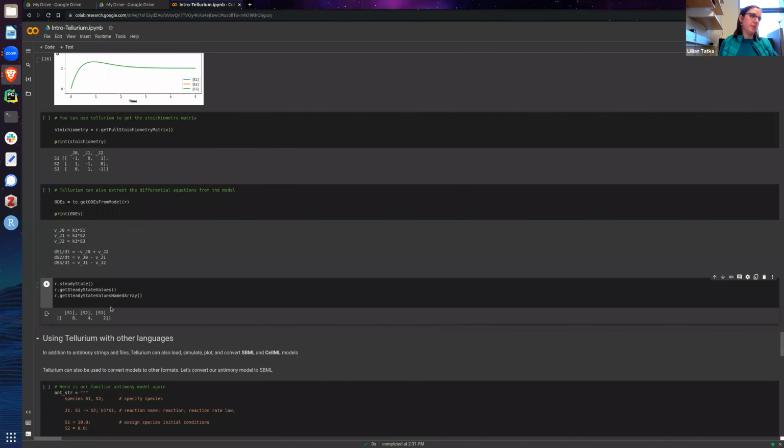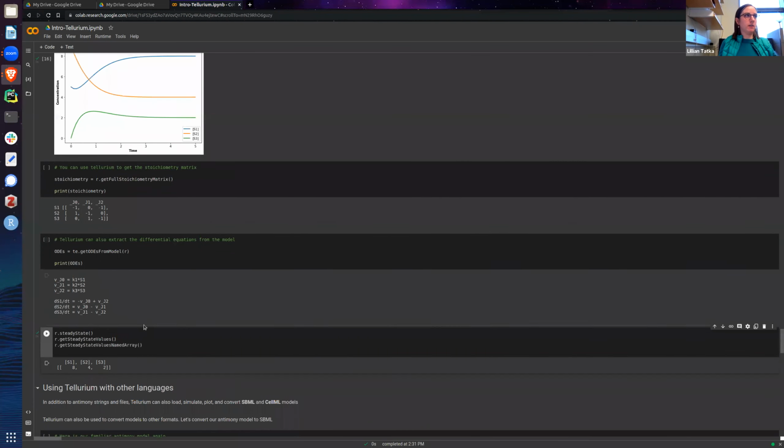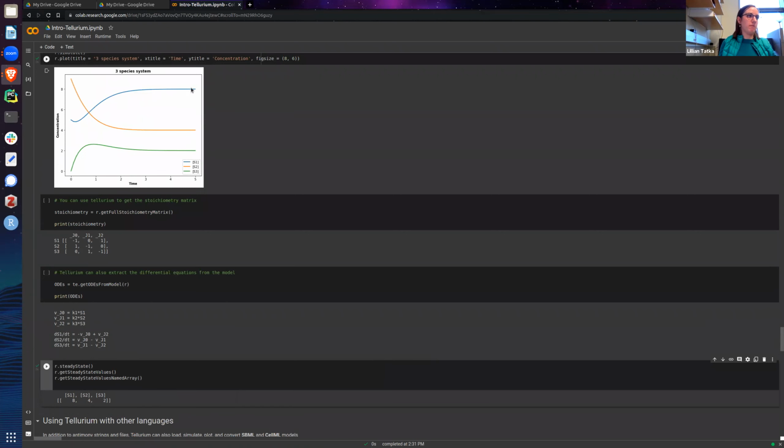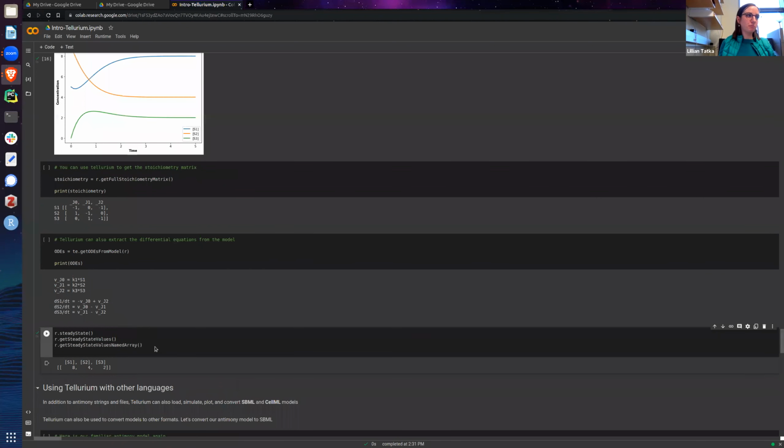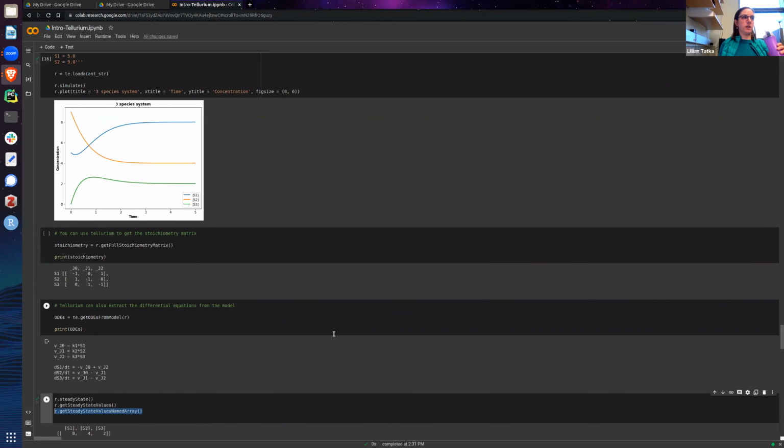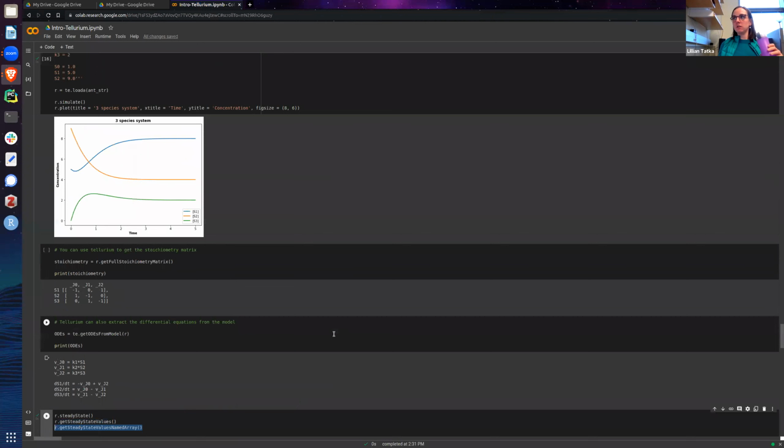Okay, so you see S1, S2, and S3. Once they sort themselves all out, they settle at these values, which we see on this graph, 8, 4, and 2. And so that's another useful thing that you might want to check. This is checking if your model is in fact at steady state. And then this is probably the more useful of the two, which is what those concentrations actually are at steady state. Are there any questions about these little nifty tricks?